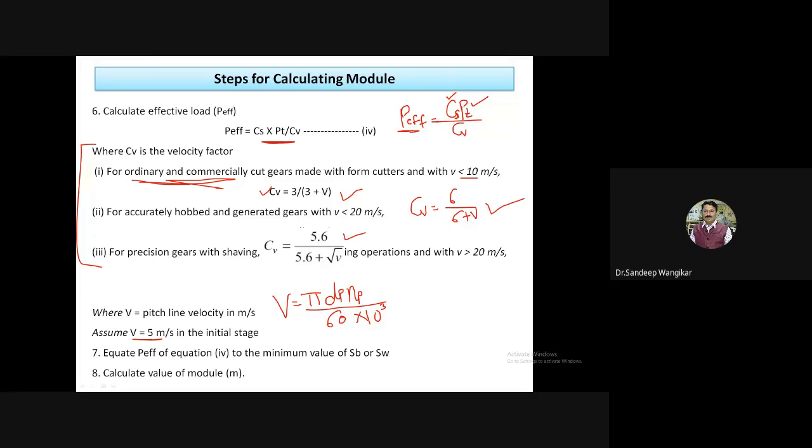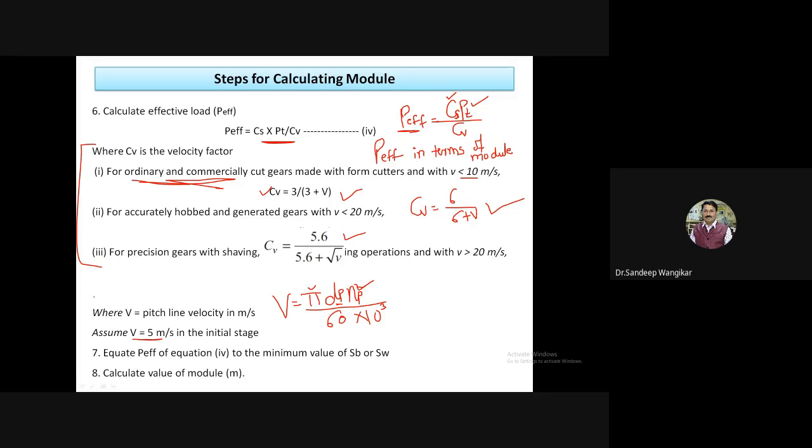Again, I will say in terms of module only. So after this calculation, you will get P effective, very important, in terms of module only, because here for PT module is there, and if the velocity is not given, then the problem becomes somewhat lengthy. So pi value is no problem, np value is given. If no other consideration is given, then dp you take here as m into zp. So your V will be in terms of module, and your CV will also be in terms of module, and then P effective also will be in terms of module. So these are the considerations by which you will get P effective in terms of module.